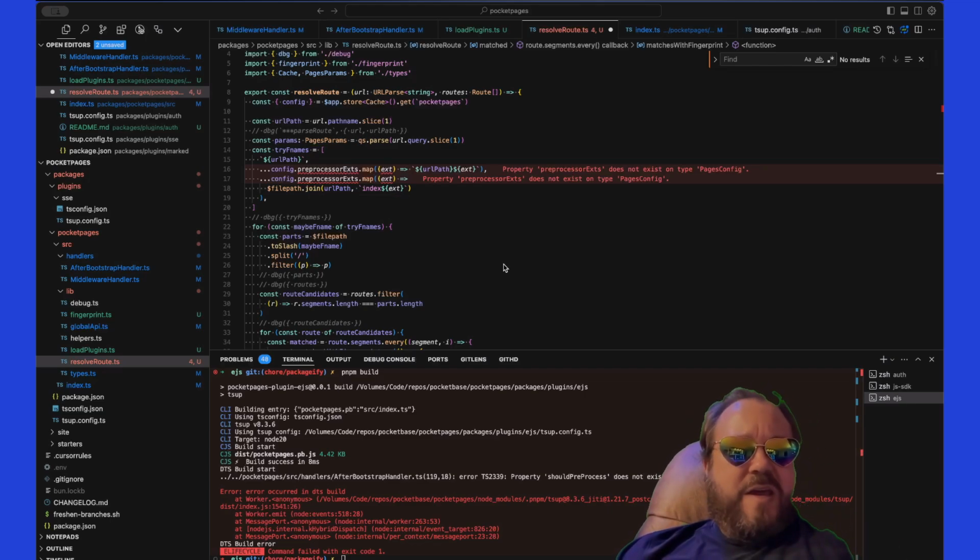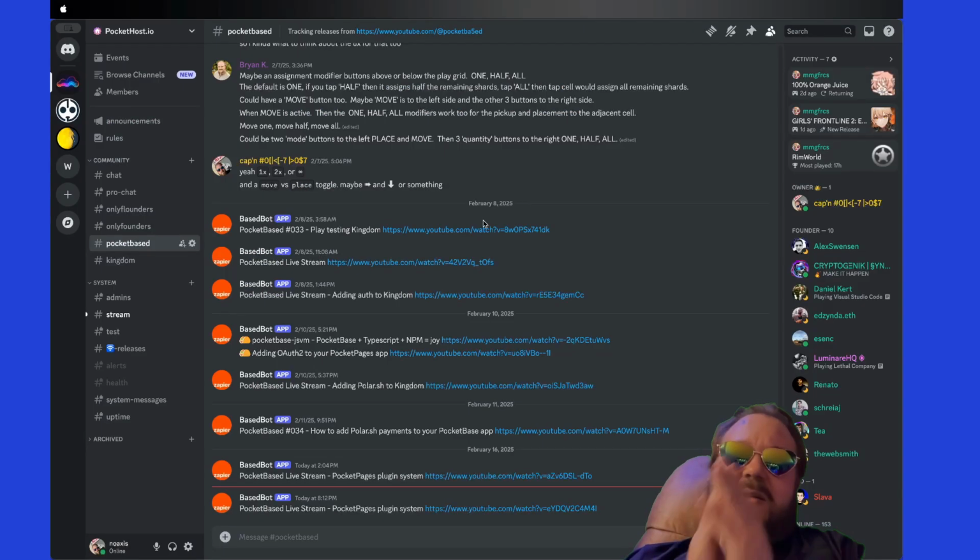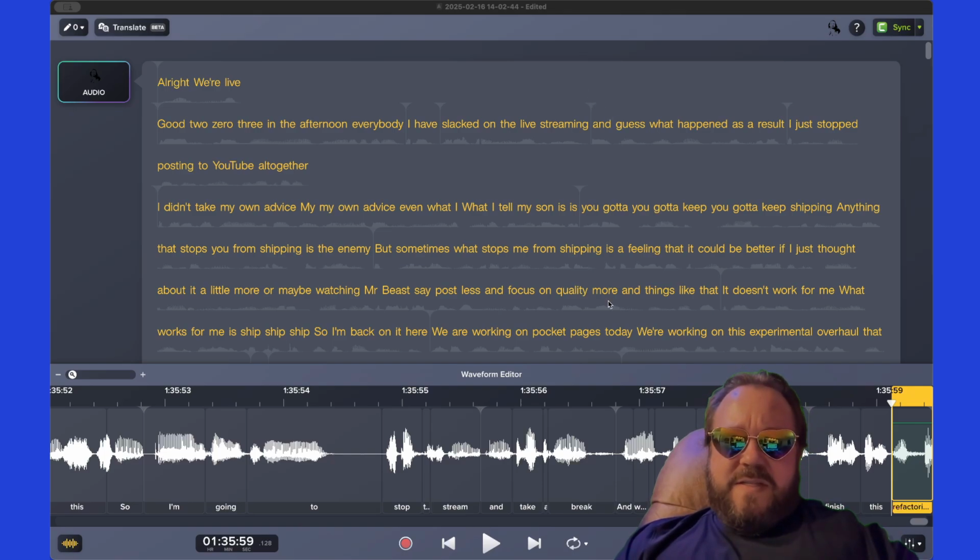But yeah, what I'm working on is I'm trying to decide if you have two files, about.md and about.ejs, and you just navigate to /about, which one wins? I guess you could do it in plugin order. Yeah, I don't know how that should be handled. I'm going to give this some time. Something's not sitting right with me here.